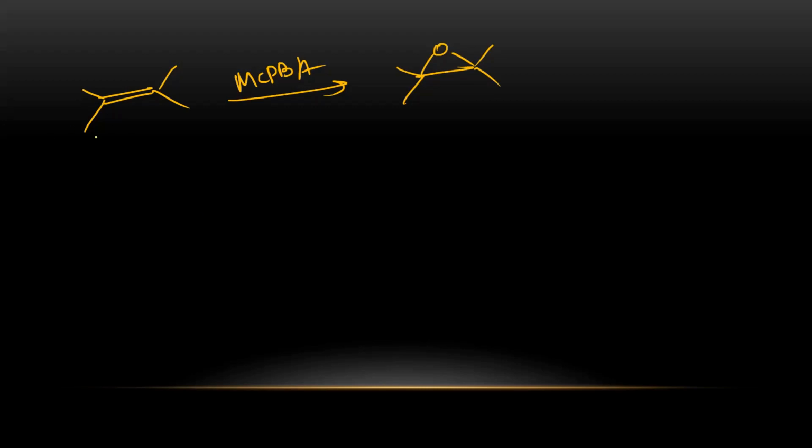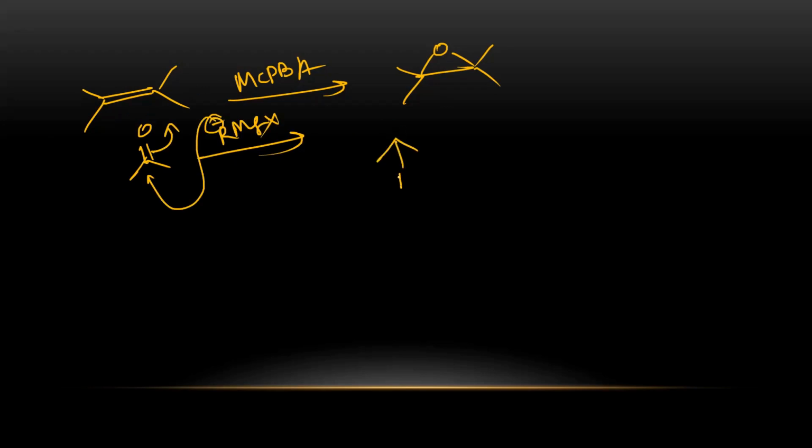Okay. In this alpha hydroxy epoxide, we have to make the epoxide and the hydroxy. Hydroxy, how can you make it? If there is one carbonyl compound, then RMgX will basically make an alcohol, right? So epoxide formation, you know, hydroxy formation, you know.